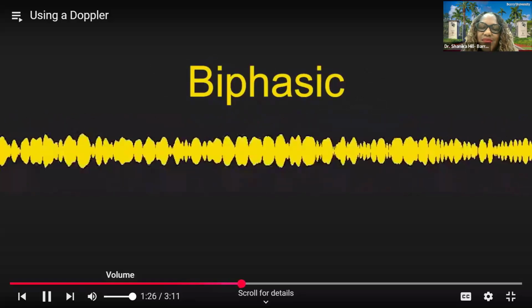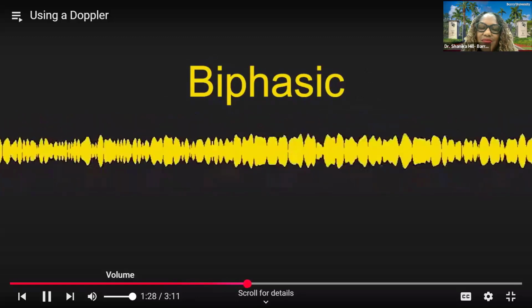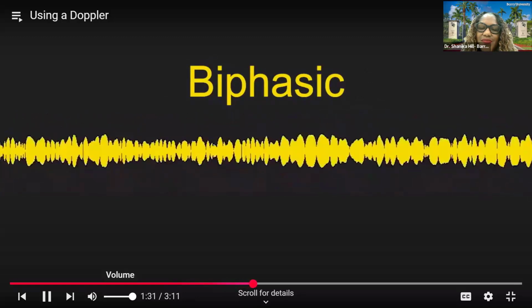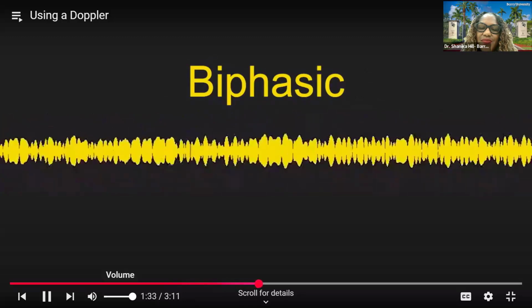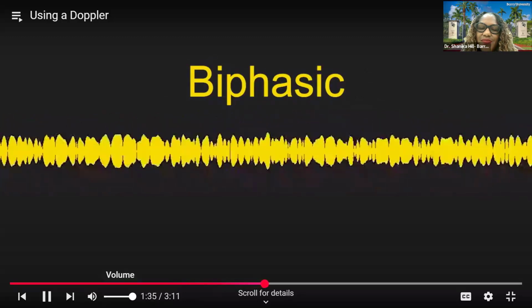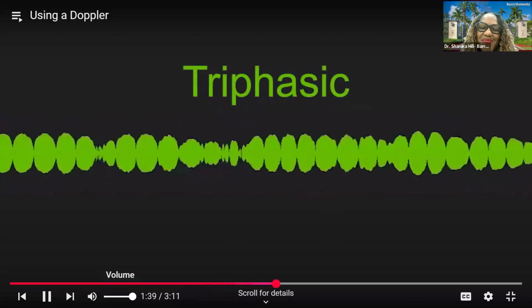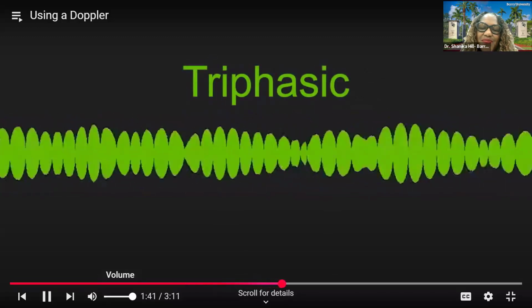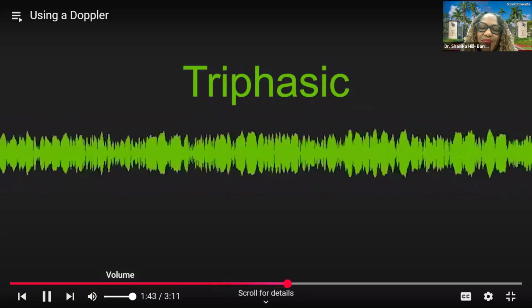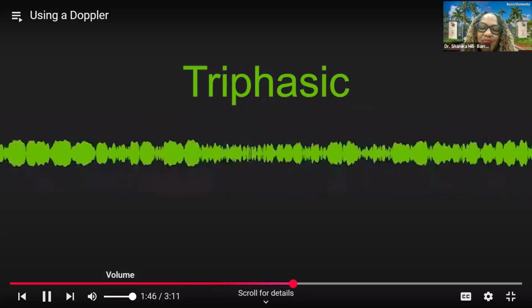Biphasic pulse. You will hear 2 beats per pulse. This is considered normal. Triphasic. You will hear a triple beat per pulse. This may indicate pulses are bounding and elastic. This can be normal or indicate high blood pressure.